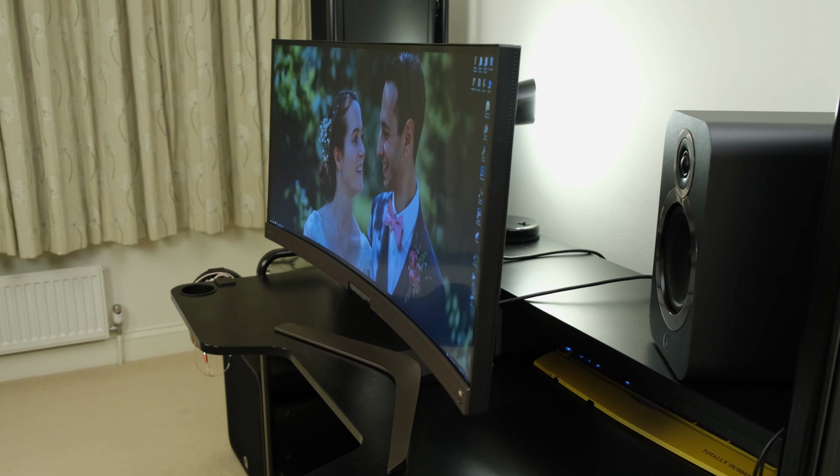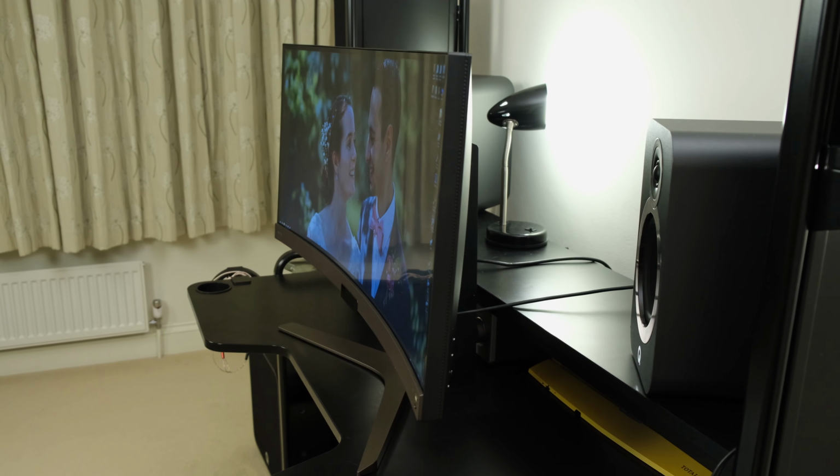Now I should also mention that I'm a little bit disappointed that BenQ haven't included a KVM switch, which would have been handy for those people who have multiple different source inputs, so for example a laptop and a computer, and therefore could have used all their peripherals connected up to the monitor rather than having to resort to plugging them in and out of their different source devices.